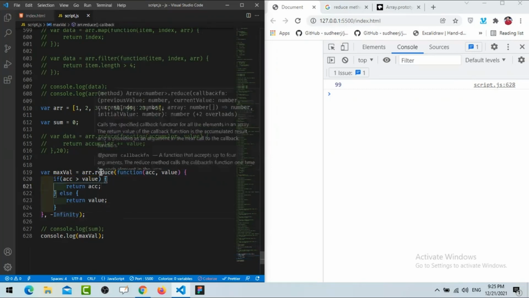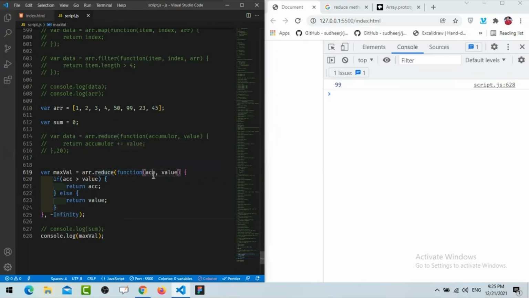So you will be able to just iterate through that array. Okay, and you can use this reduce method. The current value, sorry, previous value, current value. Why I'm saying here the accumulator will hold the initialized value, and if you update it, it will hold that value only, whatever you update in the accumulator.